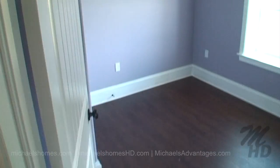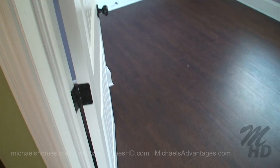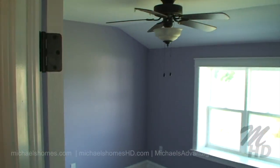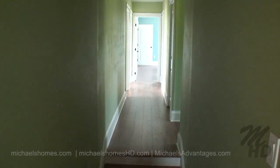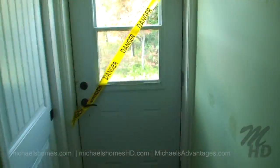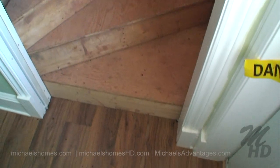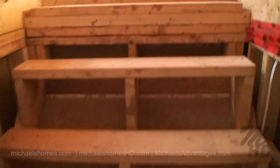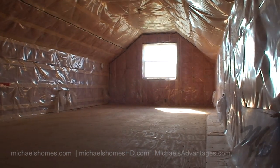This bedroom is just on the other side of the bathroom I just showed you. This is the bedroom on the other side of the hallway. Now we take a trip down this rather long hallway. If we turn immediately to our right, we can go out this door and plunge to our death. Just up these stairs is a very large unfinished room — completely insulated, it looks like.